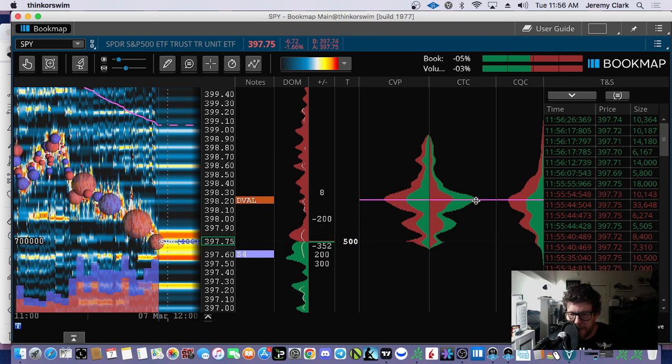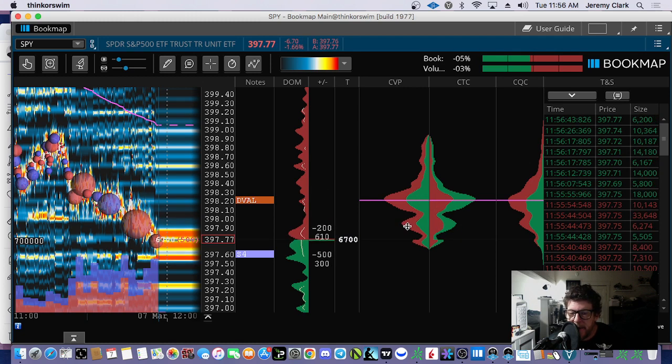You can see there was the developing volume point of control and the developing market profile all corresponded to this hill here. And so this to me represents supply, and this down here represents demand. You can see demand was smaller than supply, so price came down to meet it. And the same thing happened again.